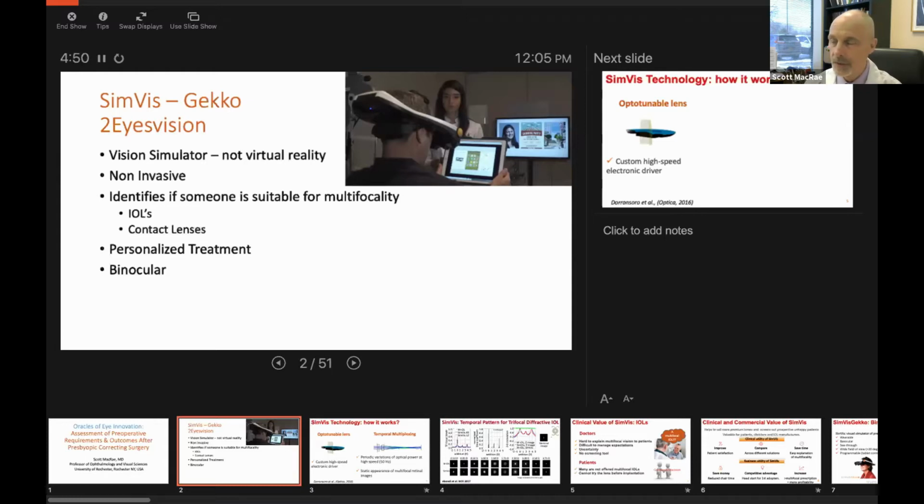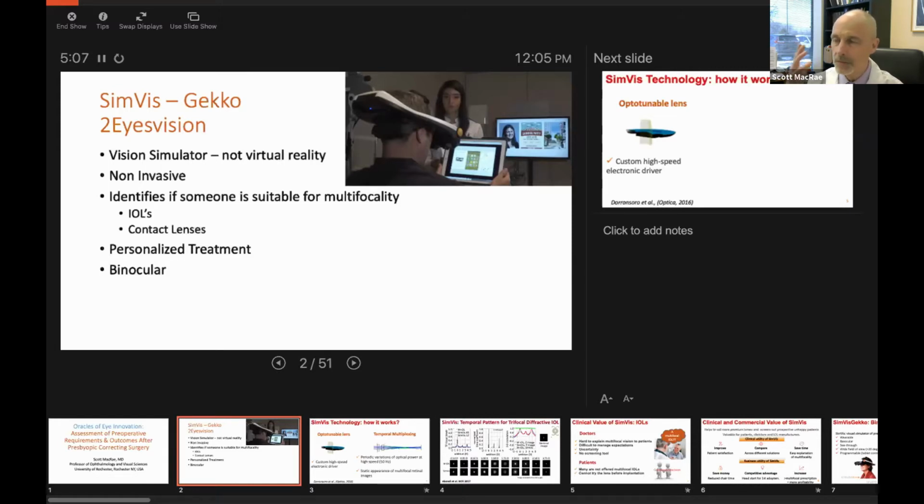It allows them to literally take the multifocal that you're testing out for a test drive under different lighting conditions. And you can also do the same thing with contact lenses. So the contact lens industry is also very interested in this for multifocal contact lenses as a way of pre-screening patients to see if they'd be successful contact lens wearers with a multifocal. The treatments can be personalized.